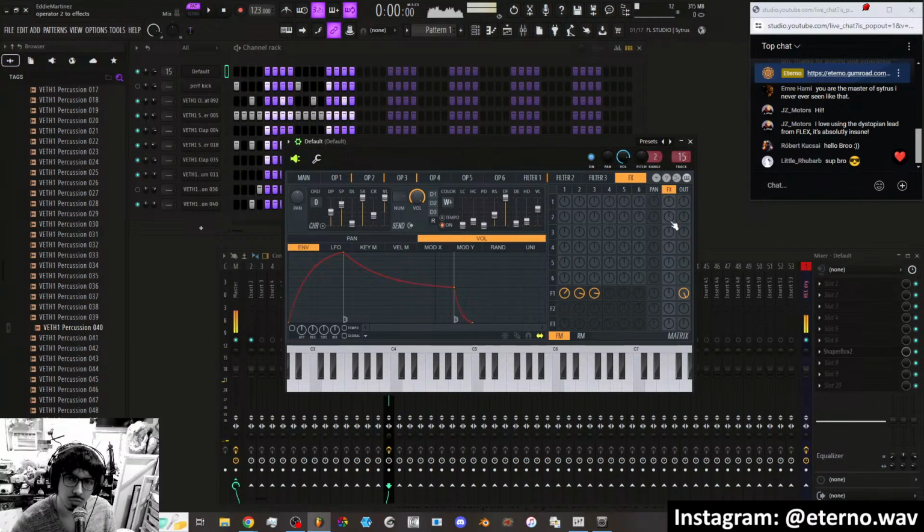Or I can just do it to a separate oscillator, like oscillator 2 or oscillator 3. Or oscillator 1, but oscillator 1 is really low. I don't like adding reverb to the super low end.